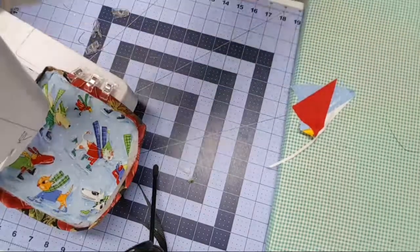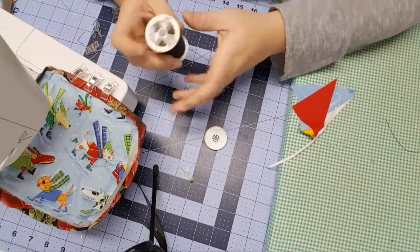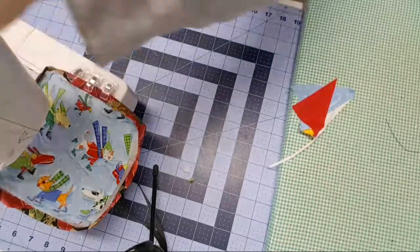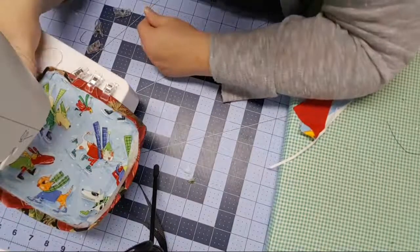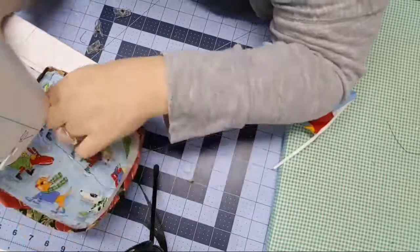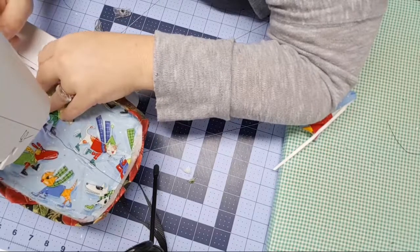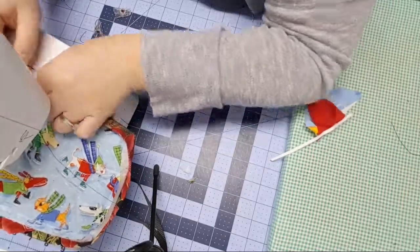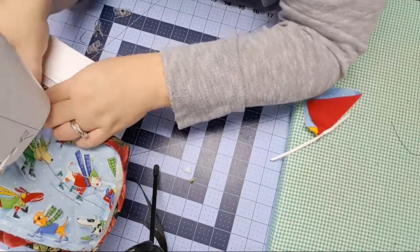My thread just snapped. Oh, I know why. My thread got caught in that little groovy thing. Murphy's Law. What can go wrong will. That's pretty much what happens over here. This is gonna look so bad, it's not even funny.